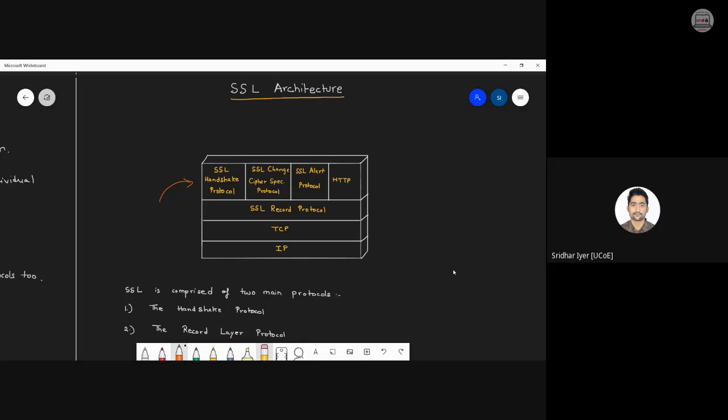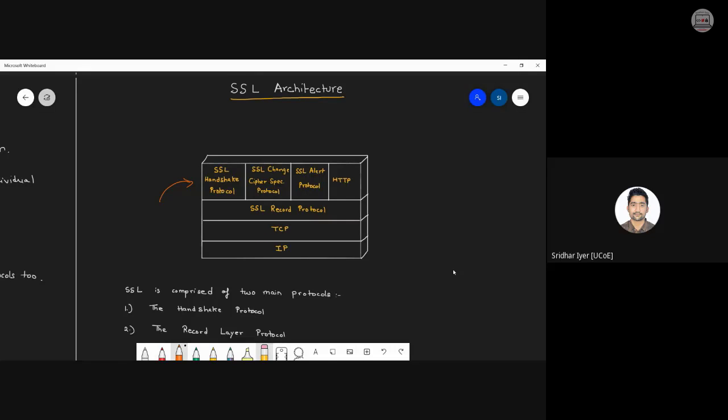SSL handshake protocol is nothing but the connection establishment. Once your SSL handshaking is done, just imagine you are meeting a person for the very first time. Formally, you greet that person, you shake hands with them, and then you actually begin your communication, or your conversation. The same thing happens over here. Okay, Harsh, TCP handshaking was a three-way handshaking. This is not similar to that. It is totally different. We're going to learn something different over here. This is the SSL handshaking protocol, which is nothing but the connection establishment between the client and the server.